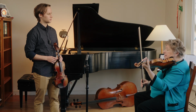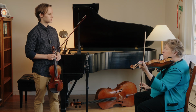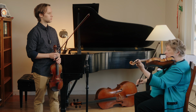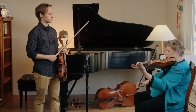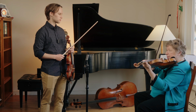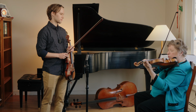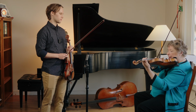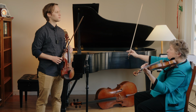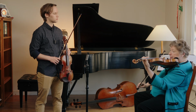So this is a very good way to practice, even if you're not going to use the catch bow in the final product. Because why? Because it makes you have a good sounding point, right? So if I'm going to play this note, to avoid this, I start with a good sounding point, and I might make a tiny accent. Now you can hear that, but I don't think people in the hall can hear that. Or I could practice like that.